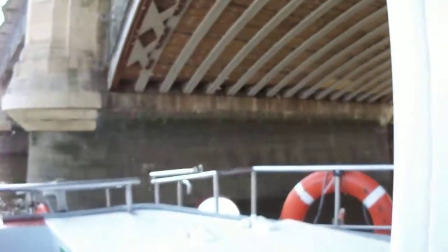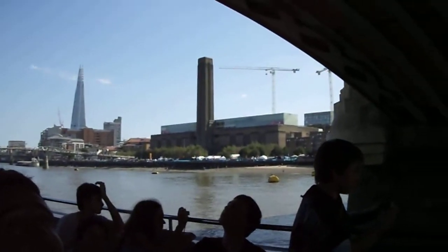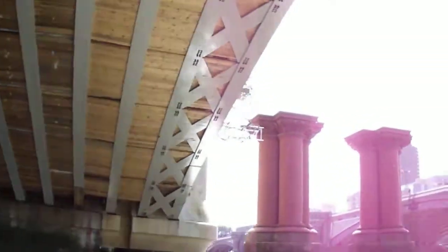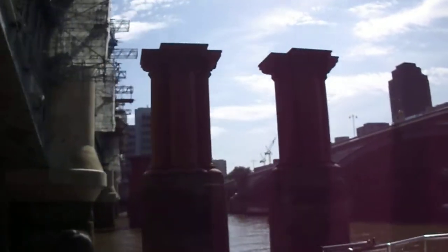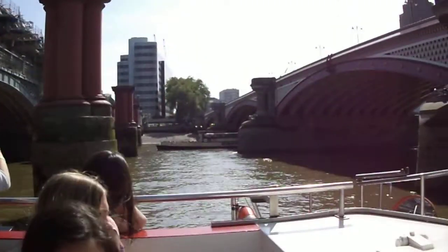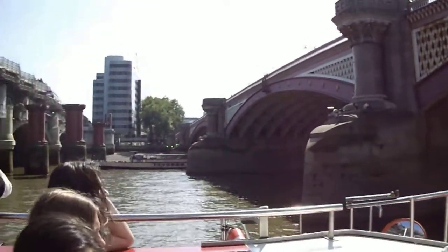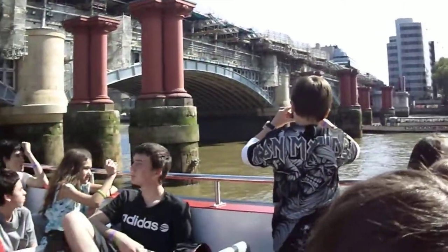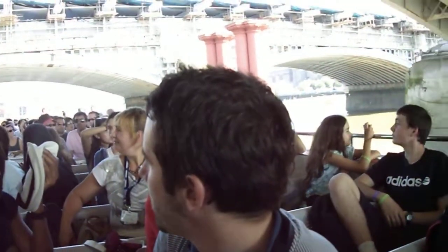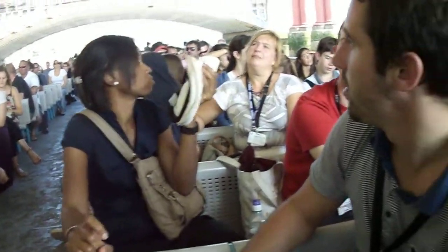These were the first foundation pillars of the old Alexander Railway Bridge. Built in 1864 by Isambard Kingdom Brunel. You can see there is no top to the bridge, taken down in the 1980s due to the heavy modern day trains. Looking back you can see what they're doing. They're going to extend over and use the columns for the foundations of the new railway station. And that hopefully is going to be finished by the end of the year.